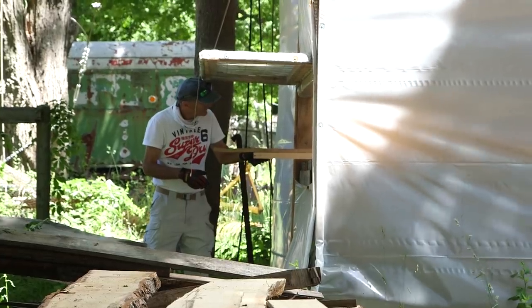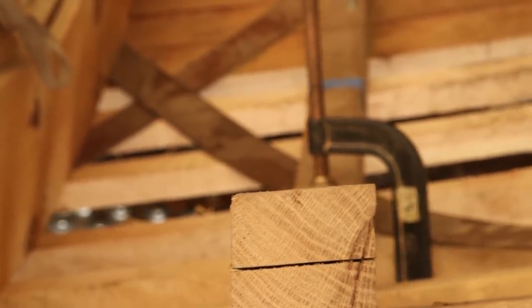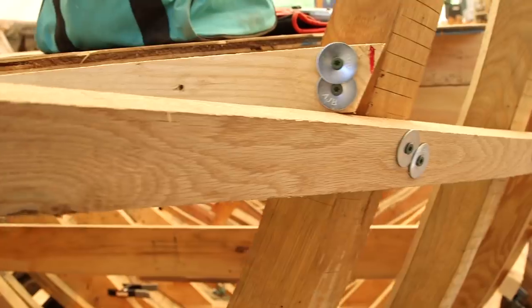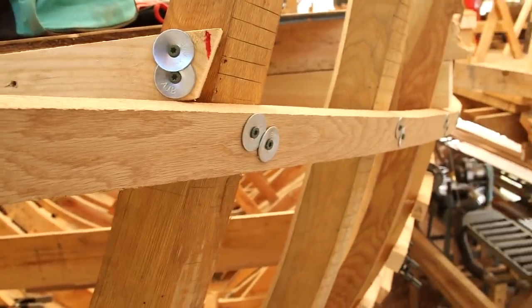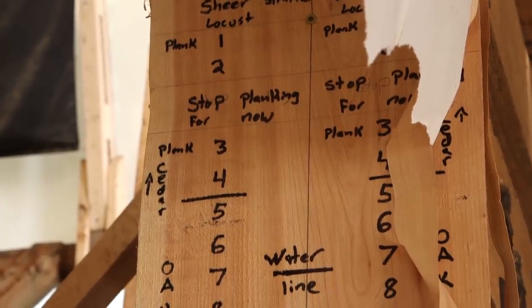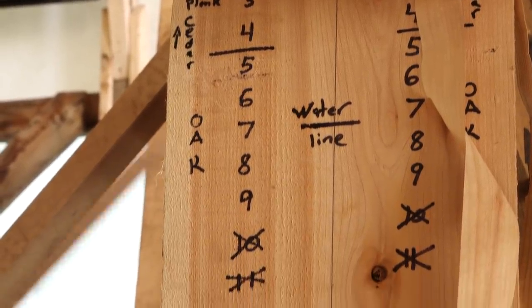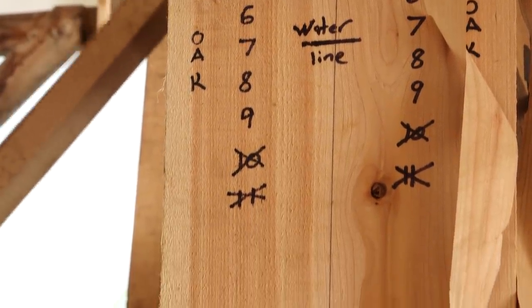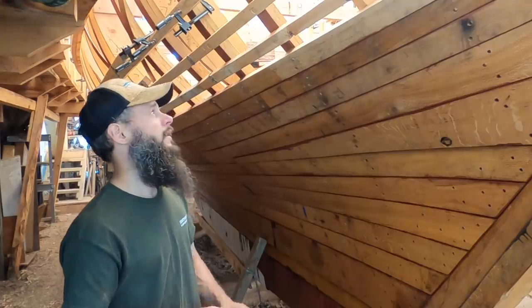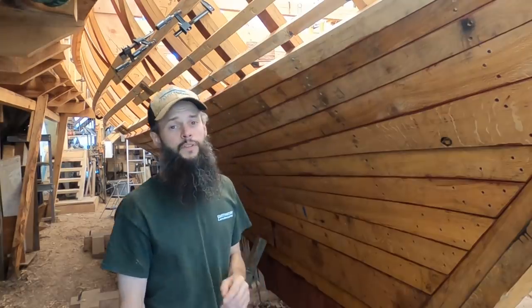What we've done here is we got the ribbons on the hull, we got the frame squared out a little bit better, and then we did some detailed measurements and figured out where the shear stake was going to land, where the oak was going to land, where the cedar was going to land. We took those numbers and added up the thickness of the deck plus the shear stake plus the four cedar planks, and that gave us a measurement which we marked on all of the molds. And that is right up here, and it is titled Bottom of the Cedar.